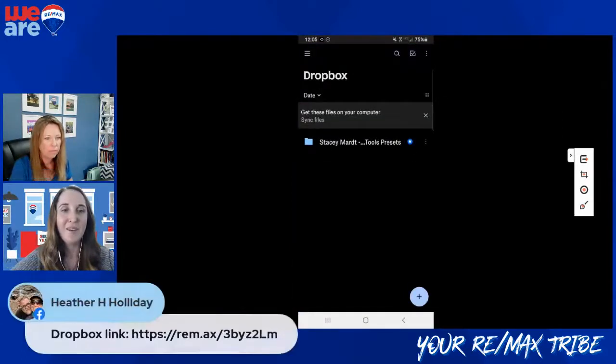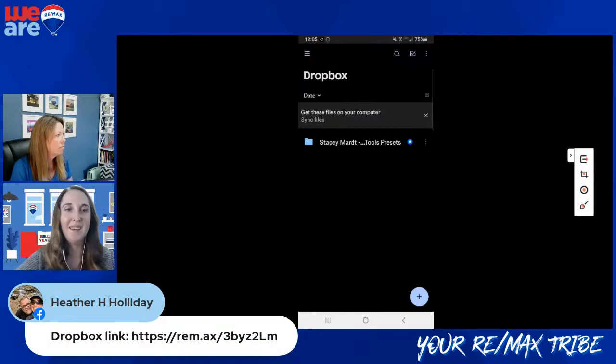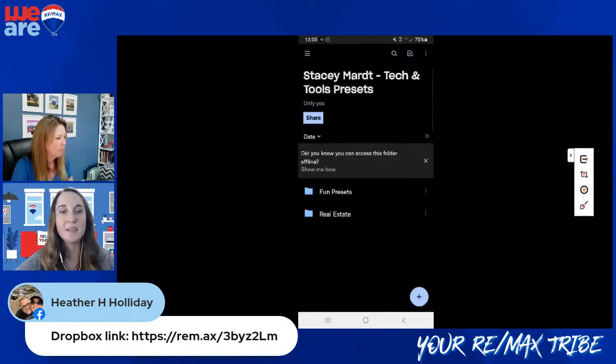You have a great preset bundle pack, and here they are. I'm going to tap in on the presets. I have ones that are called real estate related, and then of course fun. Who doesn't like to have beautiful fun pictures? Those are just my favorites, the ones I go to all the time, again and again.